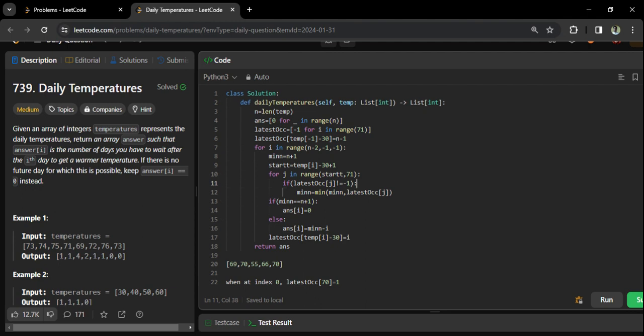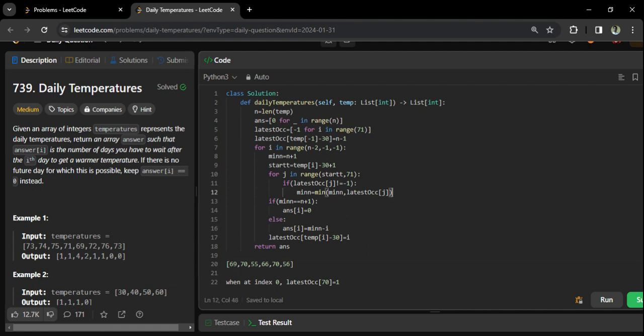See, the idea here is very simple. For example, suppose I am at 55, and let us say 56 is here. When I'm at 55, I will start searching the indices. First I will get 56. The index of 56 is not minus 1, because it is appearing to the right. That is fine, but remember, it is not the nearest one. Compared to 55, there are other numbers also which are greater than 55, and this is definitely not the nearest. So in this case, 66 should be the answer, right? So that's why we will continue this for loop even when we get one of them.